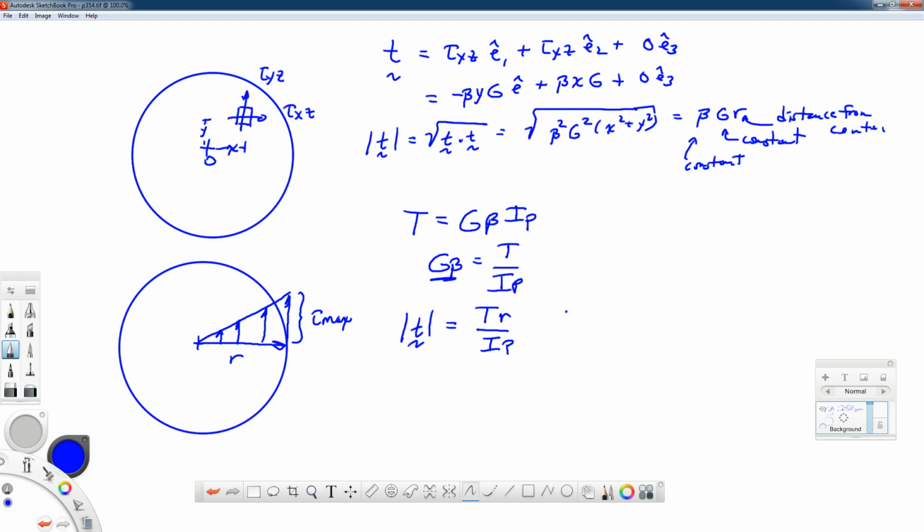And if we wanted the maximum shearing stress, tau max, then that would be equal to the torque times the radial dimension a. This is the position r is equal to a. T times a divided by I sub P. And typically the way I write it in undergraduate mechanics of materials is torque times the diameter over 2 divided by the polar moment of inertia.